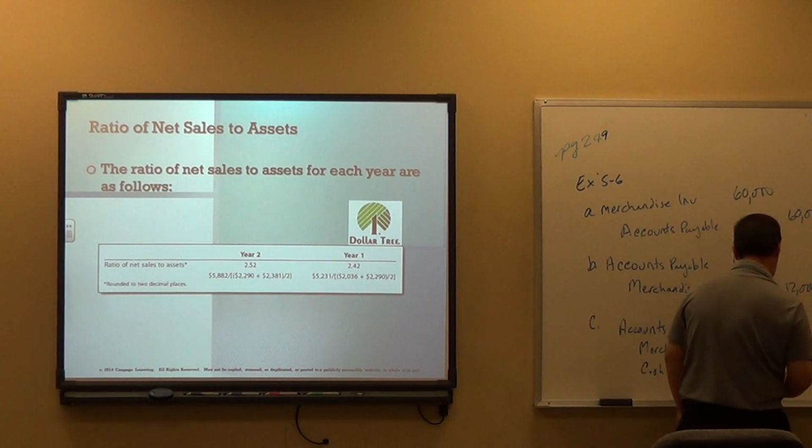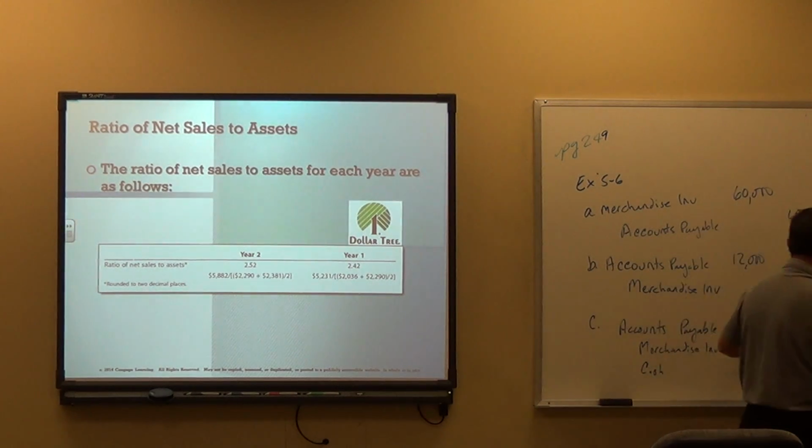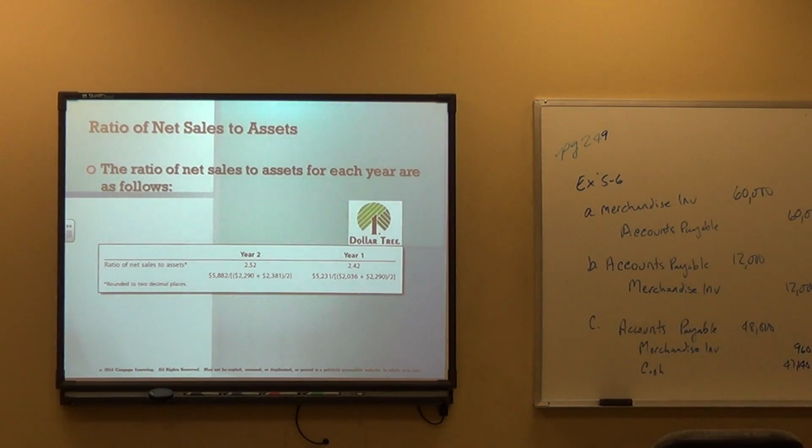Why isn't it sales discount for the account? Because we're taking that away from our merchandise inventory, because we got a discount on that. So we didn't pay that much for it, so we're just pulling it out of that account. So we only paid this amount, really. This is how much we really paid for it. That's included.